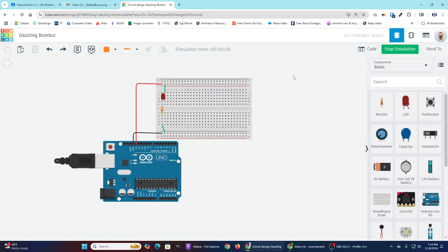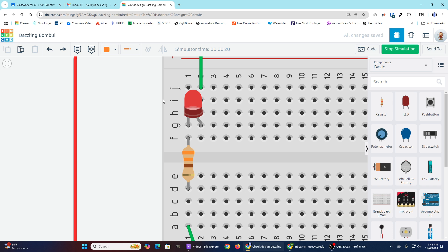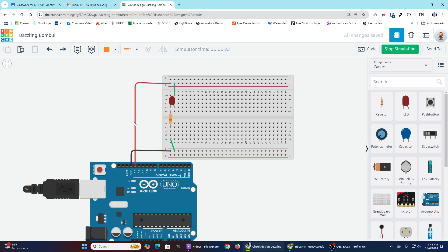Today I want to talk about getting a series of LEDs to blink one after another using an Arduino and a breadboard. As you can see, I have an LED and it is blinking on and off, connected to a breadboard. If we follow the power, the positive is coming from pin 13 going up to this positive rail, down this wire to the anode of the LED — the long leg — through to the cathode, to a resistor, down to the negative rail and back to ground.